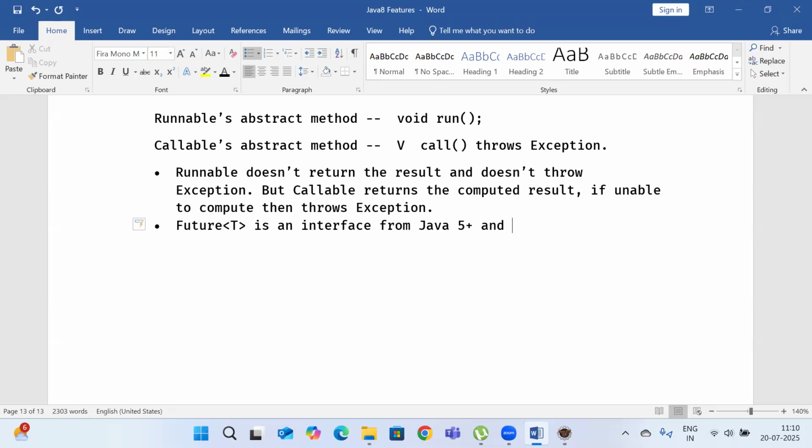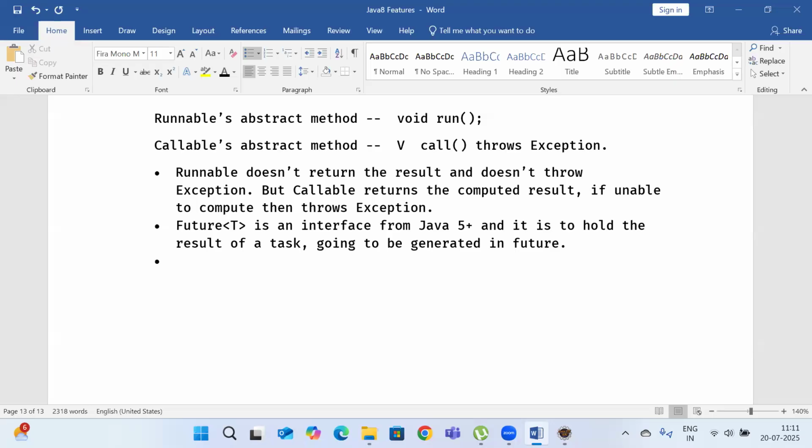It is an interface from Java 5 plus, and it is used to hold the result of a task execution, the result of a task that is going to be generated in future.